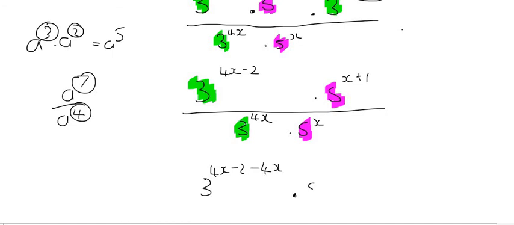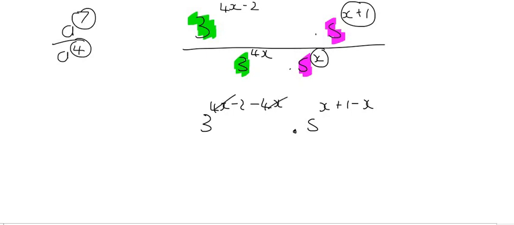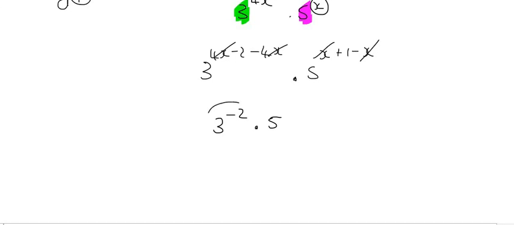And then the 5s, it's going to be 5 to the power of x plus 1 minus x. You see, I took this one and I minused that over there. And then you just simplify. So the 4x's will cancel over here. So we're left with 3 to the minus 2. And then these x's are going to cancel and we're going to be left with 5. Now remember, we're not allowed to leave our answer with negative exponents. And so this part has to go to the bottom like that. And then we know that 3 to the power of 2 is 9. And so the final answer is 5 over 9.